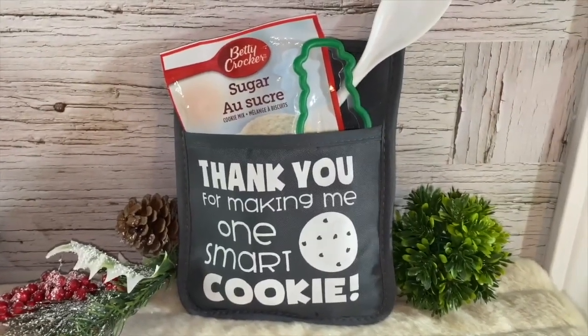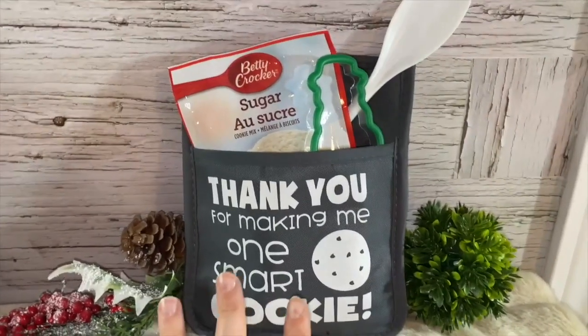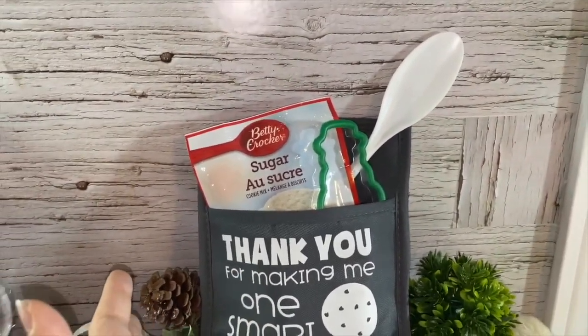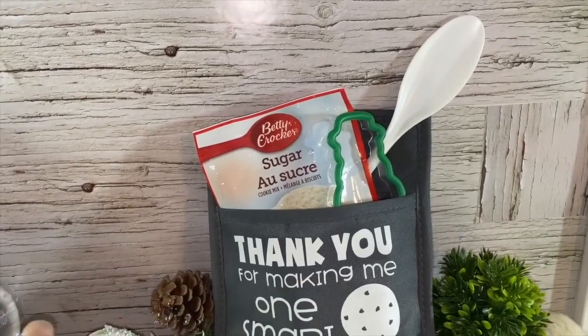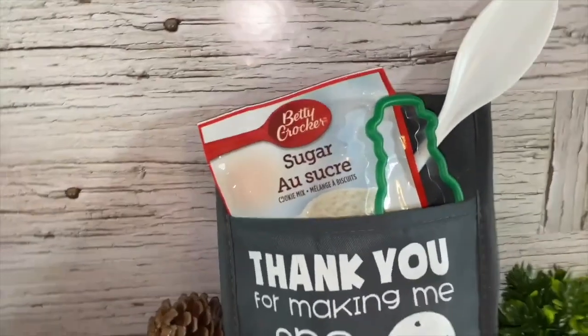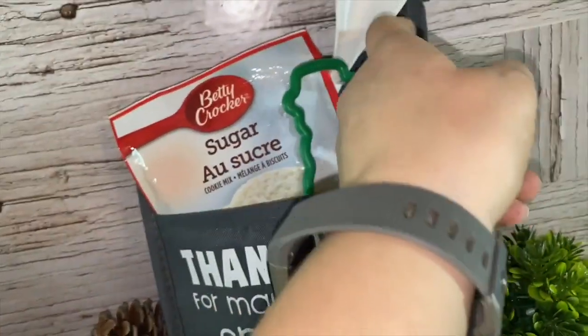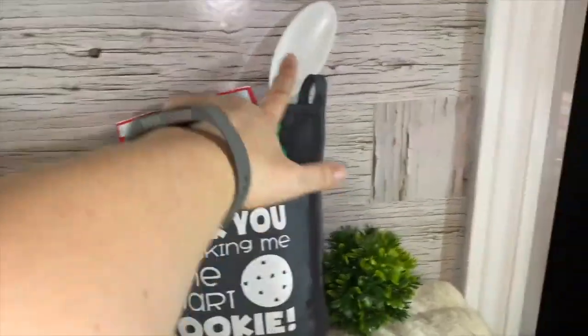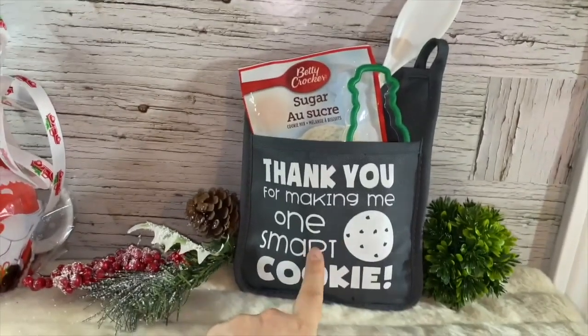So here it is done. You can put it in cellophane, you can put it in that bag. If you're giving it to somebody right away without having to carry it or anything, you can just give it to them like this. You can tie a little nice little ribbon or something right over there. But I thought this was cute, and I thought it was cute to match the ladle to the color of the vinyl.